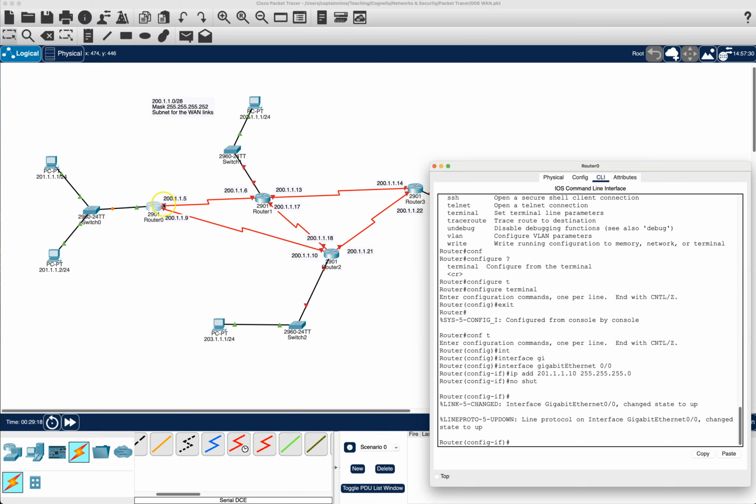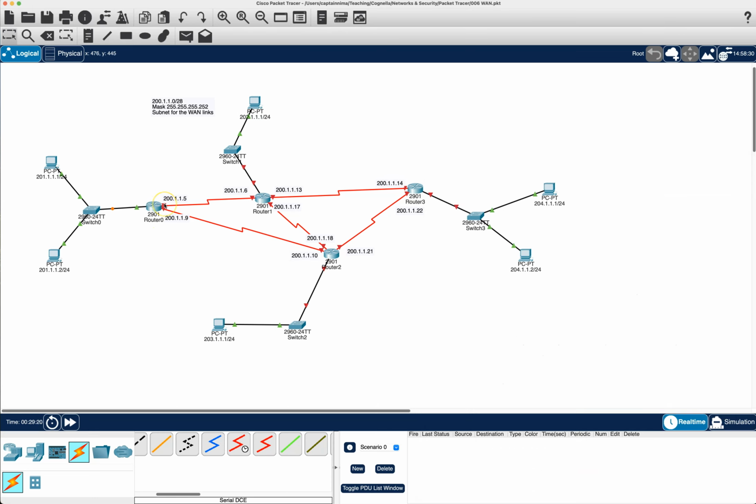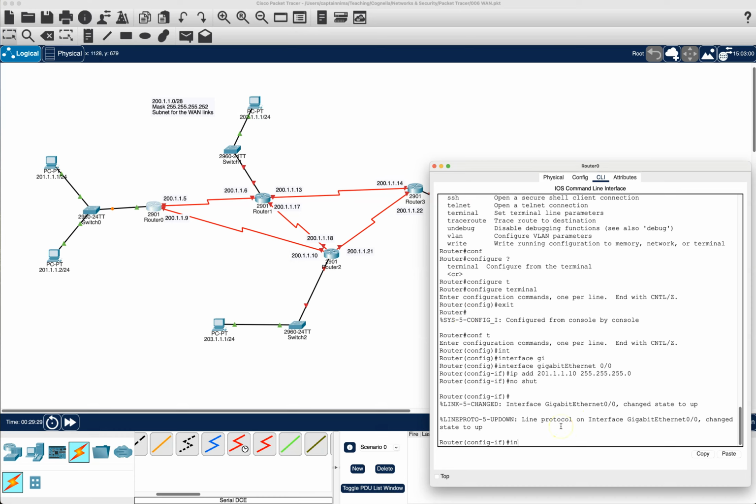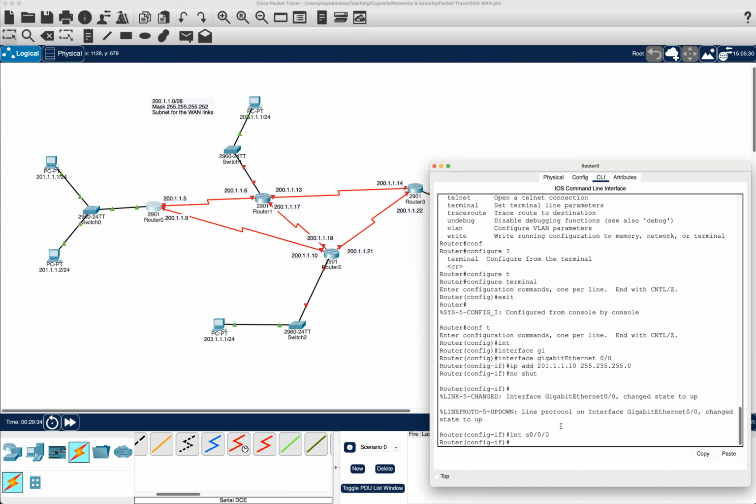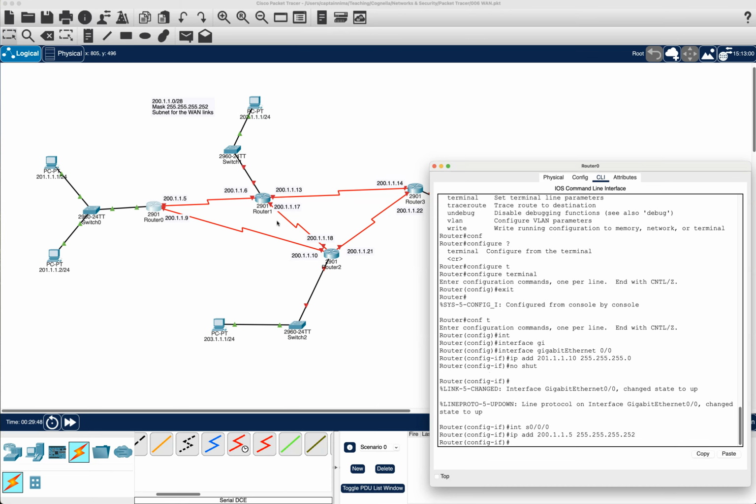Now I have this interface right here. Let me hover over it. It's S0/0/0, and this one is S0/0/1. So let's go ahead and take a look at those. So I'm going to type INT S0/0/0. That's all you have to do. I need to put this IP address in there, so I'll put that in. IP address 200.115. And we discussed that the mask is going to be this right here. I am going to say no shut to that.